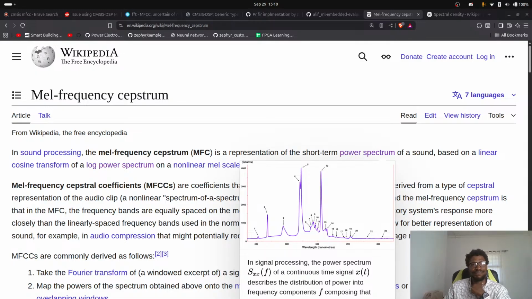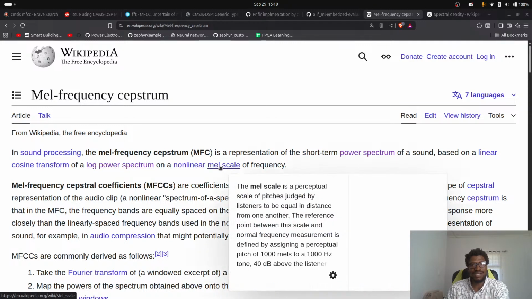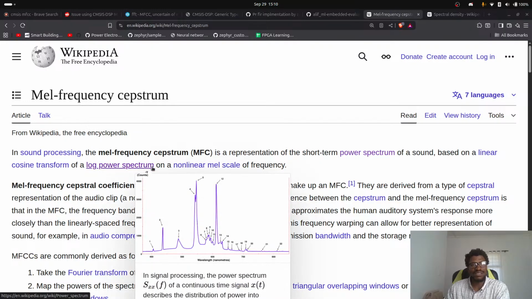Where were we? MFCCs. What you have on screen is the nonlinear mel scale. This little image on screen shows us the log power spectrum.